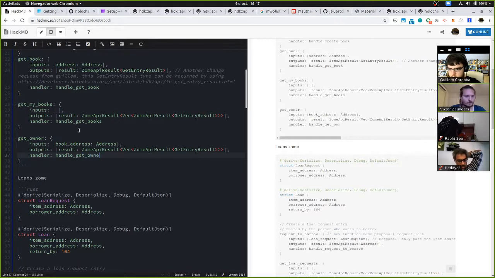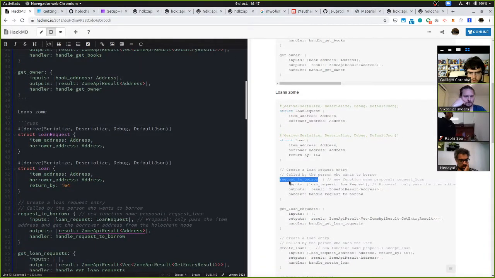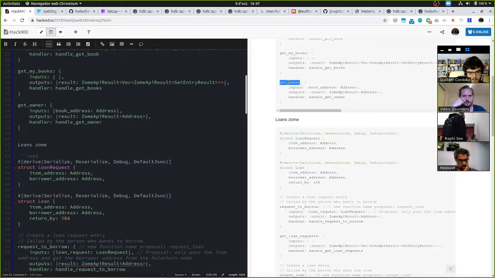Get owner, and the result is just an address that will represent the user, something like this. And then let the request to borrow function call that in order to make the link. Right, I think that's the best option. And this would demonstrate bridging between zones as well, so I'm happy with that.